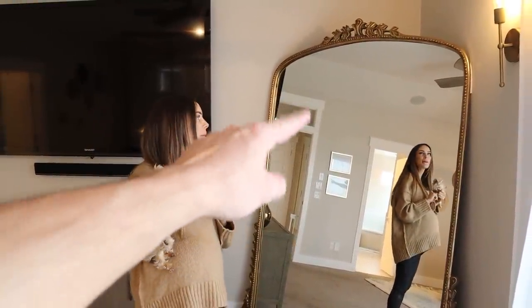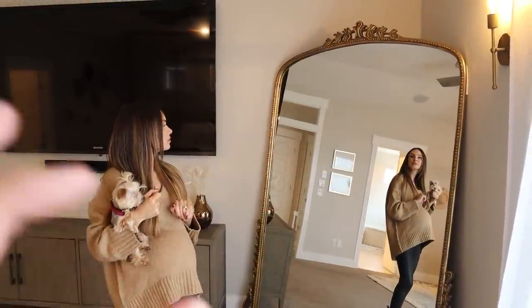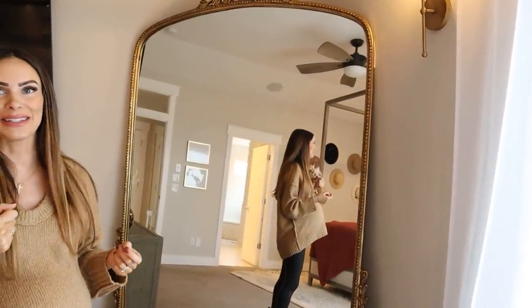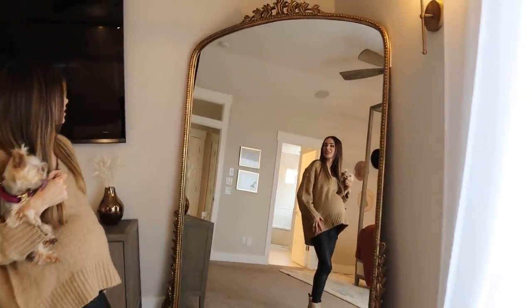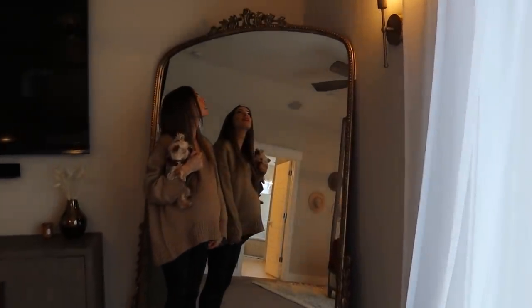Guys, Kara's wanted this mirror for so long, like two years. I've wanted it for so long. And once we got it down in our house, it's so awesome. So big. He always has like a mirror and he saw how big it was. He's like, are you kidding? But then he loves it. No, I love it. It's actually a huge piece. So go stand up to it. It's tilted, but to give you guys an idea, 7 feet, I think. Yeah, it's such a big mirror.